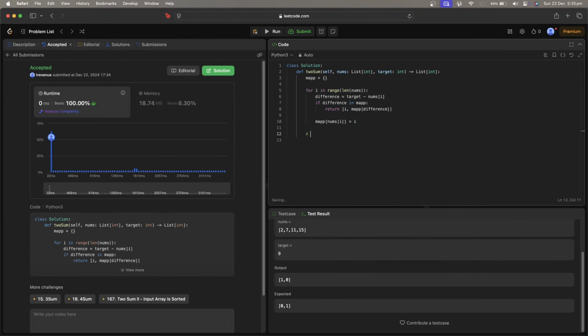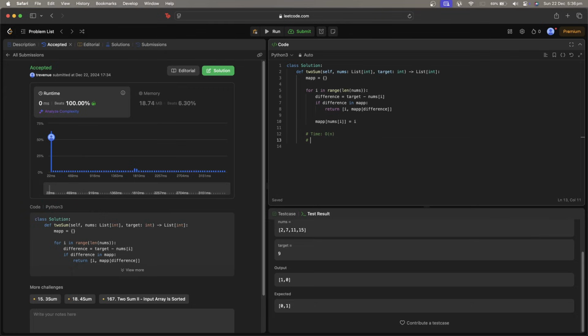Yeah. So the time complexity of this algorithm would be O of n, and this is because we are going through the array of nums that we have been given only once, and we are doing basically the same thing for all of the numbers that we find. So the worst case scenario is for us to run through the array without actually finding the solution, but we are going to find it anyway.